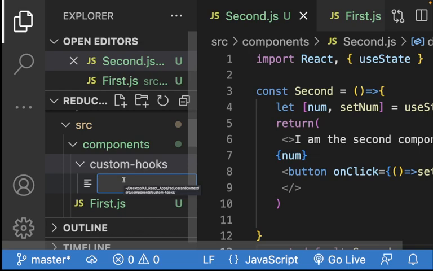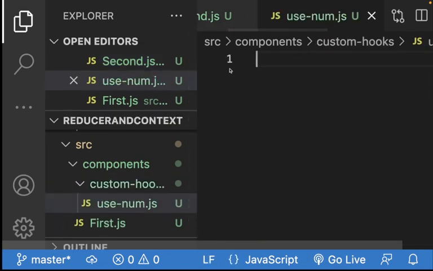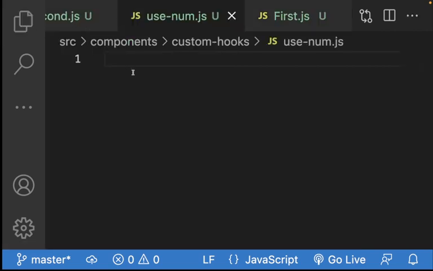I can call the file useNum. Whenever you want to create a custom hook, ensure that the name of the hook starts with use. That makes React aware that this is a custom hook.